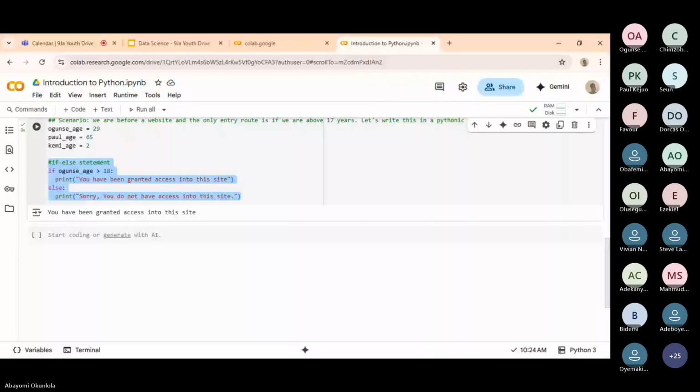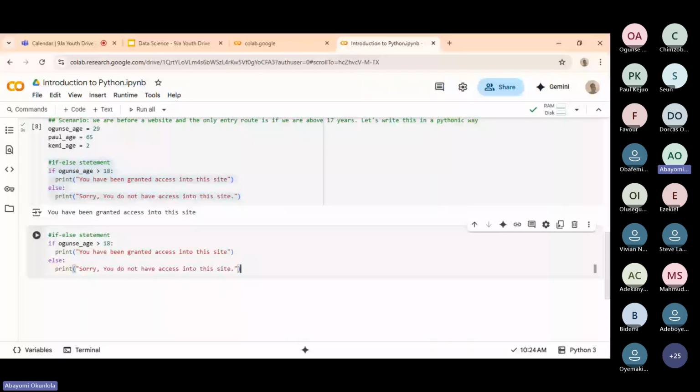Control V. But I will change Ogunshe's age to Kemi's age. So watch: if Kemi's age is greater than 18, print you have been granted access into this site. Let us run it. Look at this. It gave us, sorry, you do not have access into this site.